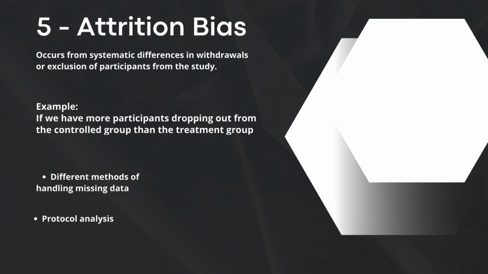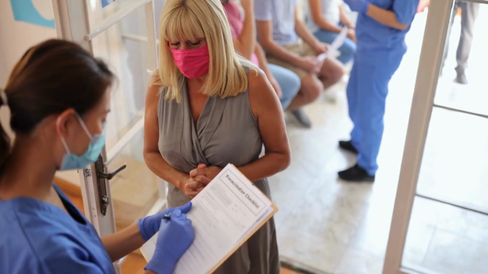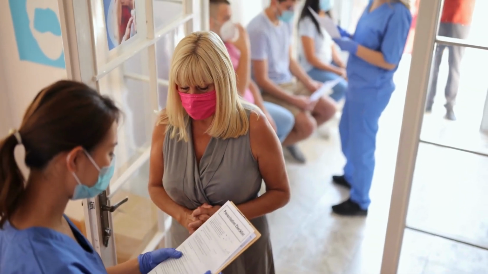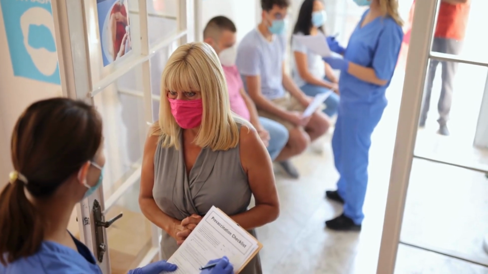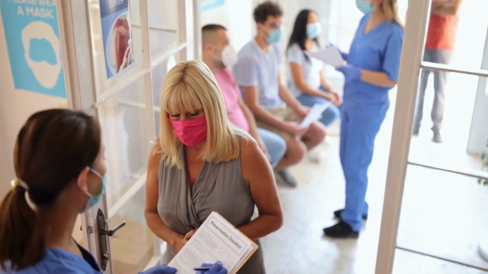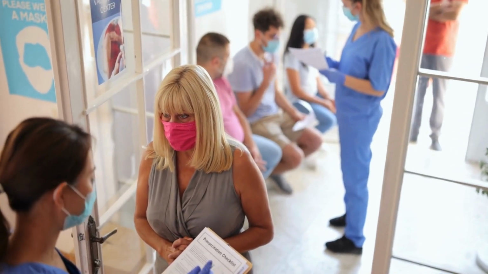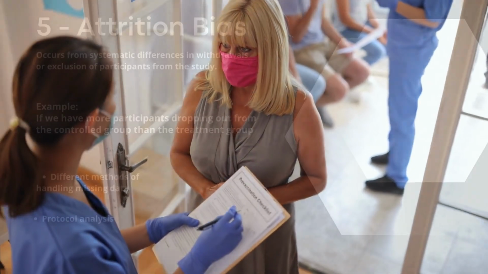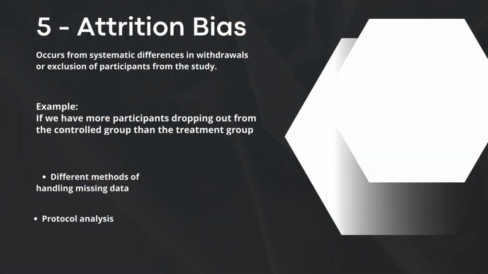The per protocol versus intention to treat analysis is a very important consideration here. Attrition can impact the results depending on whether the analysis of the study is based on the per protocol population, those who completed the study as planned, or the intent to treat analysis. And here we analyze or look to the results of all participants as originally assigned, including those who dropped out.